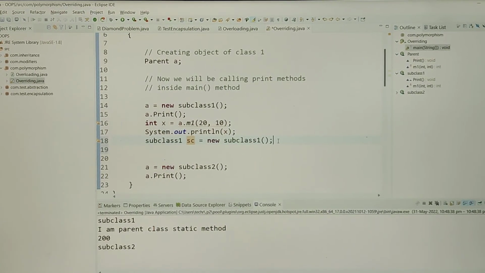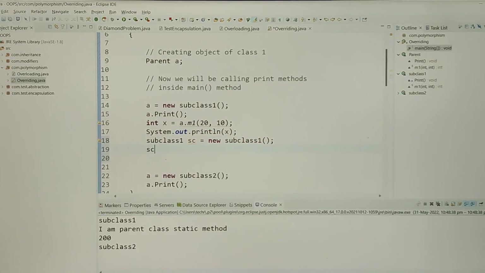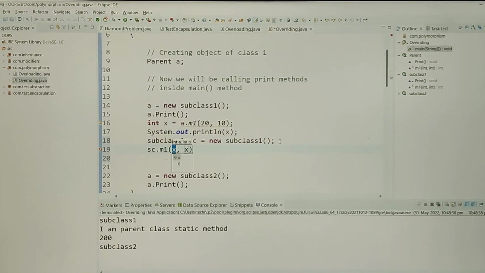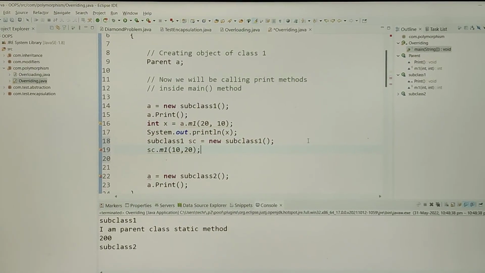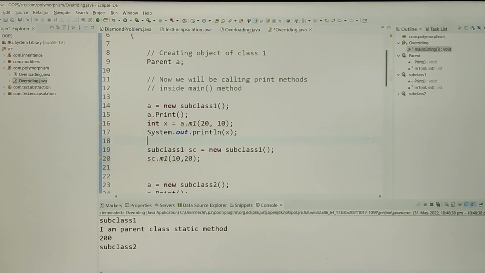Okay, sc dot m1. Let's see if it is calling or not. See, I am the child class static method.